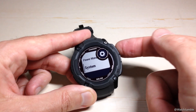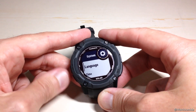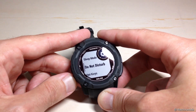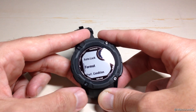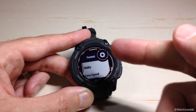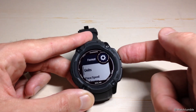Once we're at System, we can press the GPS button. Then under the System menu, we're going to use either the up or down button on the left-hand side and go down until we get to Format. When we get to Format, we're going to press the GPS button. The very first option under the Format menu is Units — press GPS.